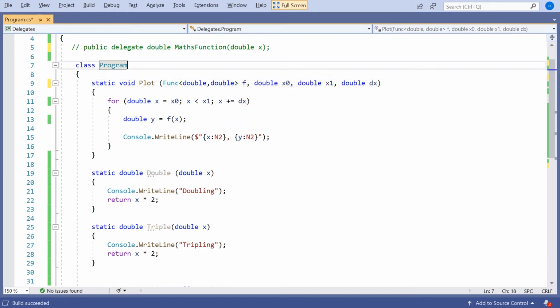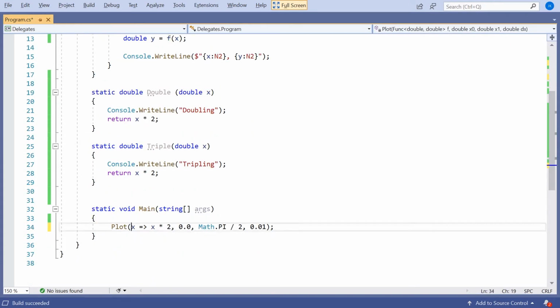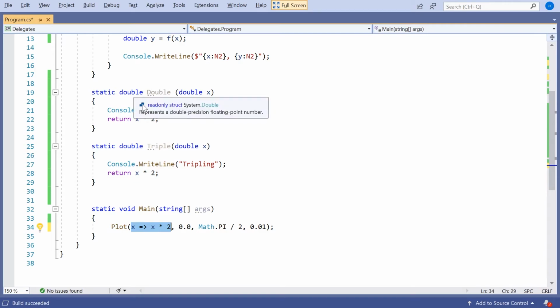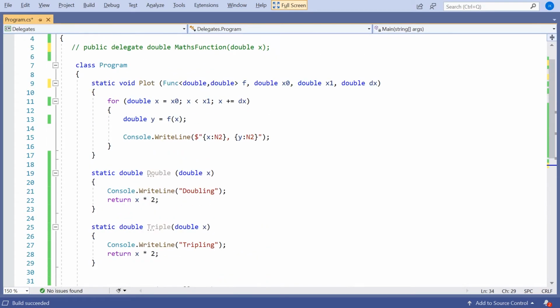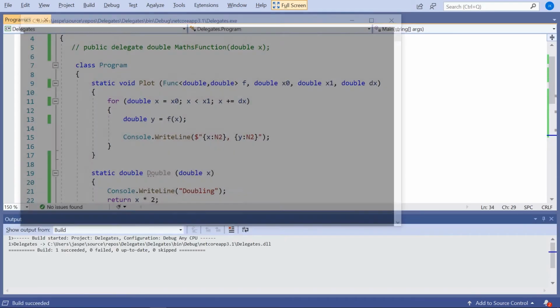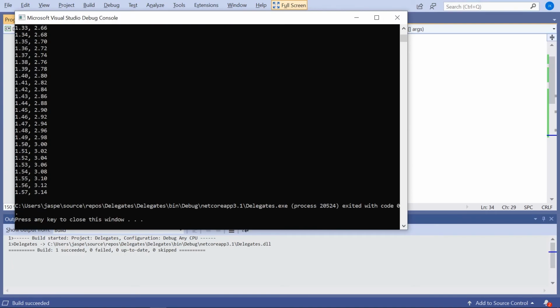And so what that is doing is on the fly declaring a delegate that takes a double and returns a double. So effectively it's doing exactly the same thing as we've got there, but just like with a lambda we could have an anonymous function, here we can have an anonymous delegate, and it saves us the time of doing a separate declaration. But you can see we can still pass either a lambda, or we could have passed one of our functions in there. It's doing exactly the same thing and behaving in the same way.